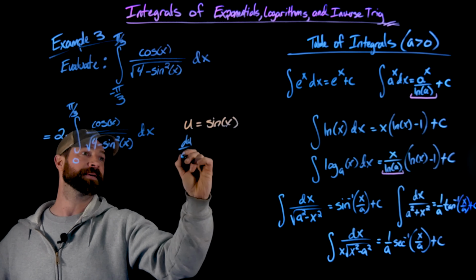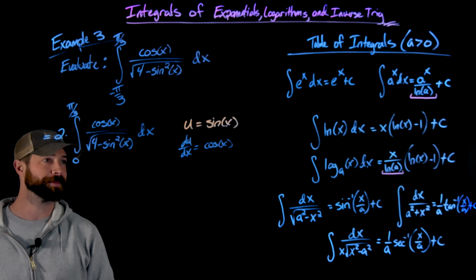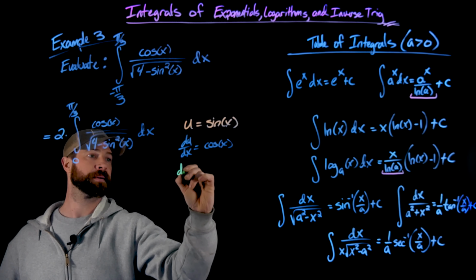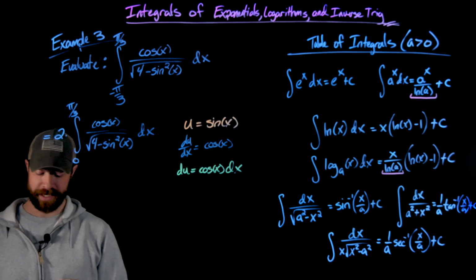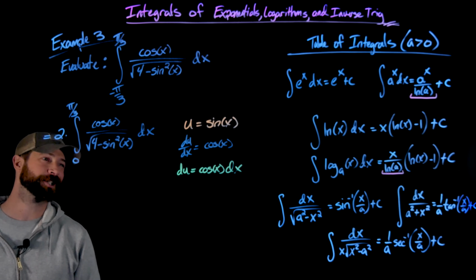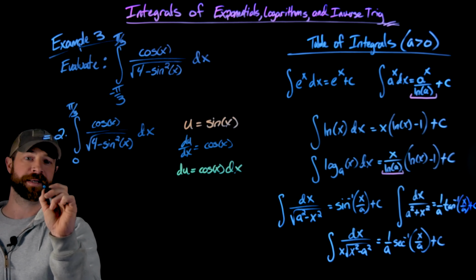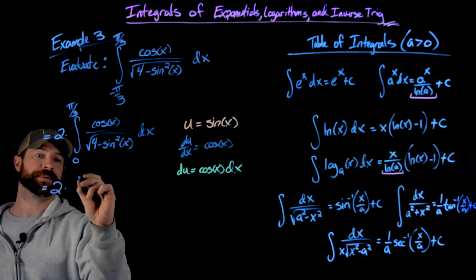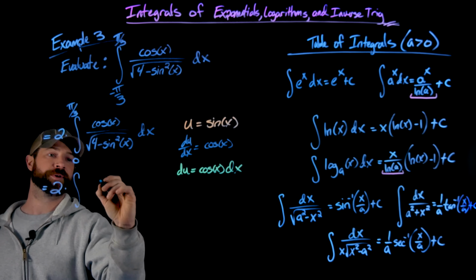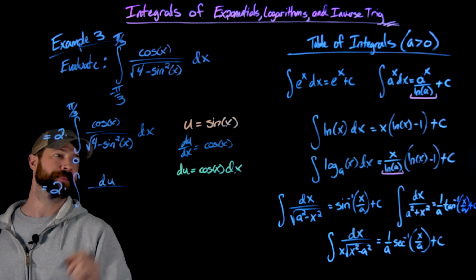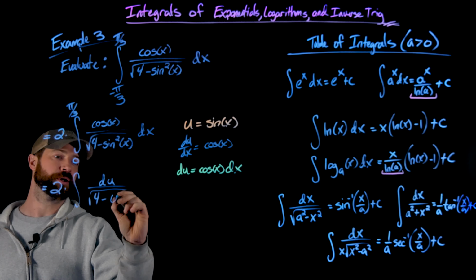So I have du dx equals the cosine of x, which tells me that du equals the cosine of x dx. And I'll just jump in right away and make that substitution. Remember, I need to make the adjustment to these, which I'll do in half a second. But this becomes 2 times the integral, and I need to fix those bounds. The cosine of x dx gets replaced with my du. I'll just write it up here. And then I have the square root of 4 minus, and now u squared.